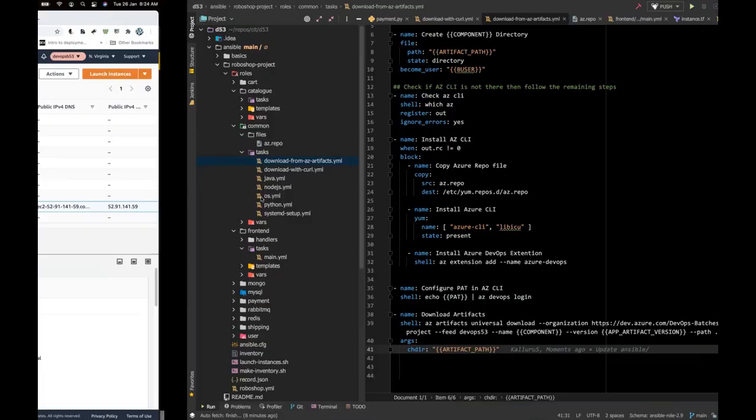So aws configure. I think I need to go to IAM.